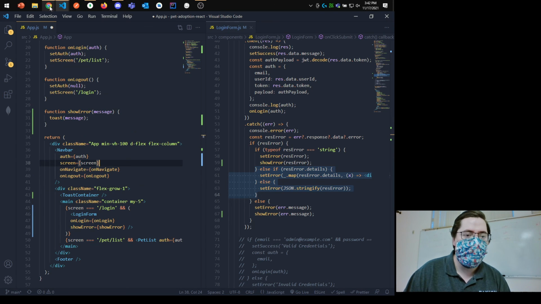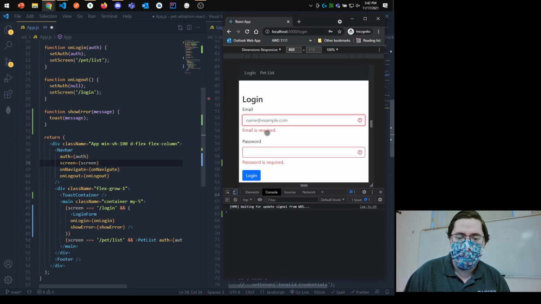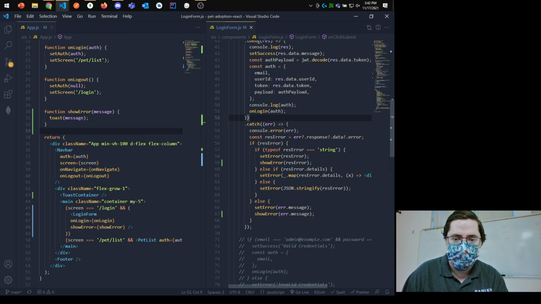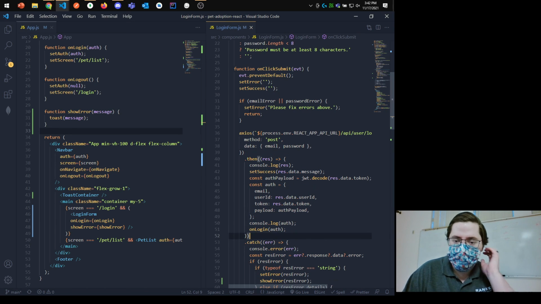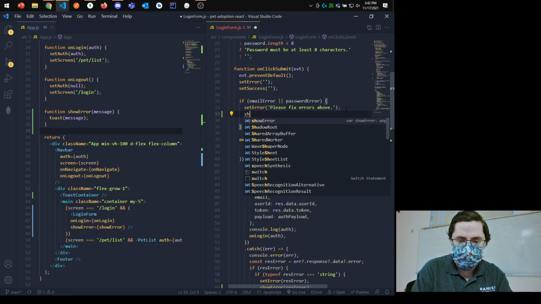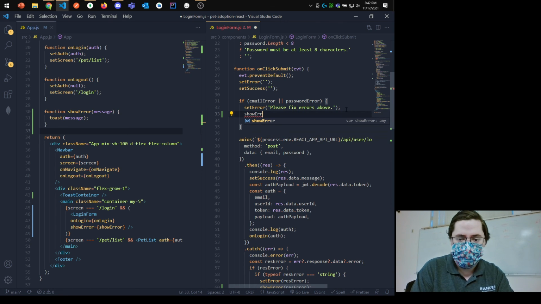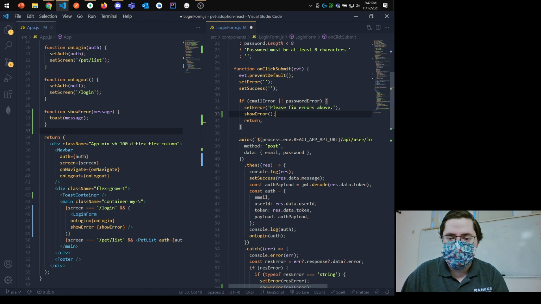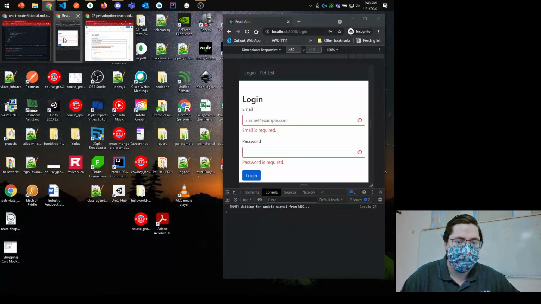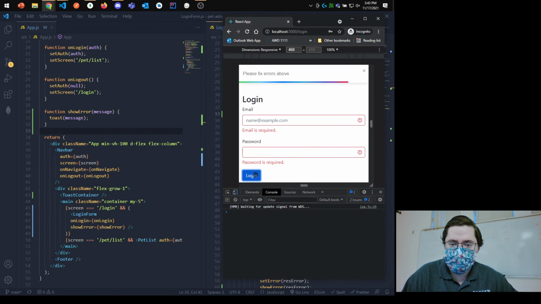One thing you'll notice there, and I kind of missed this, you'll notice if I just leave the fields blank and hit login, it's not triggering it. So I do need to account for that. You'll remember up here, we said if there's an error with either, then I set it there. So show error, and I probably want to show the same error message. There we go.